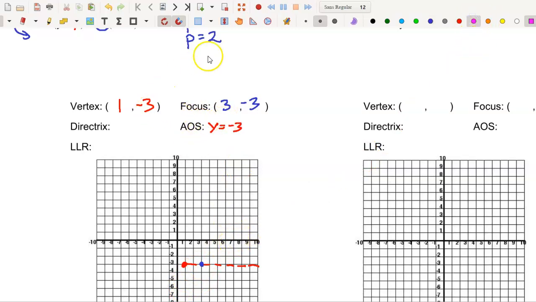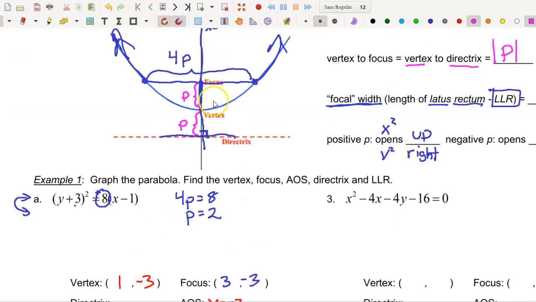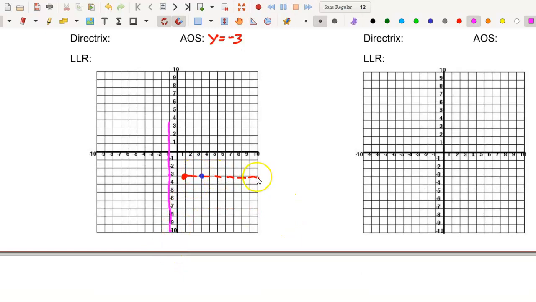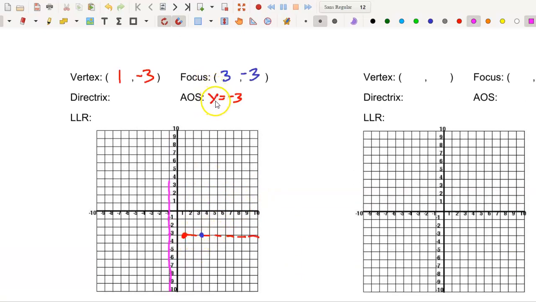Then I can go to the other direction, right? Remember the directrix is the other direction from the focal point. So I just go back to the vertex, go the same distance the other direction, 1, 2, and there is my directrix, which is a line. And remember how I said one has to be y equals, one's x equals, so you see we have the axis of symmetry is y, horizontal, the directrix is vertical, it's x. So I always have one that's an x, one that's a y. And this goes through -1 on the x-axis.